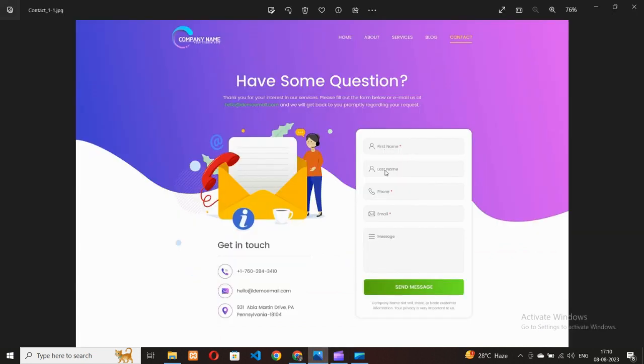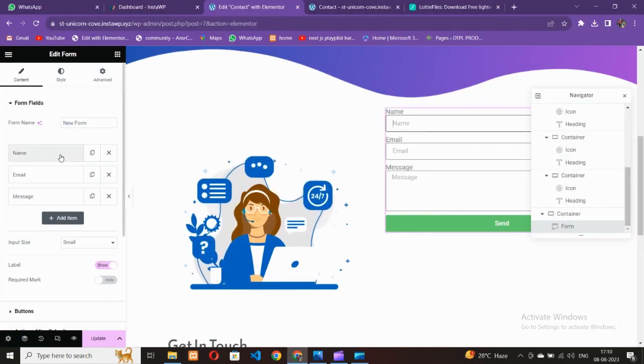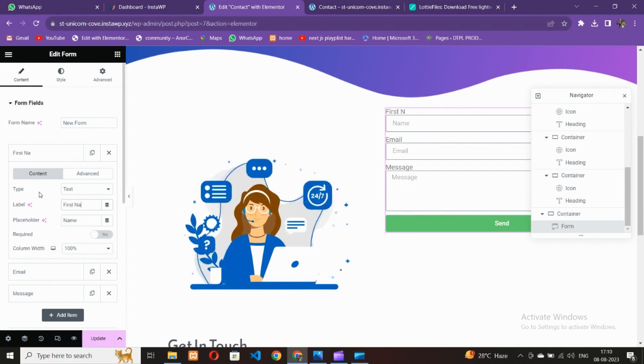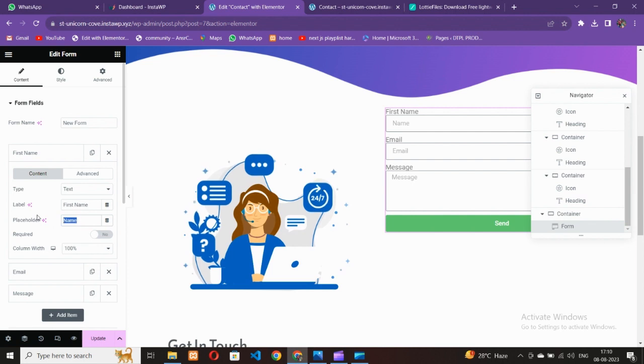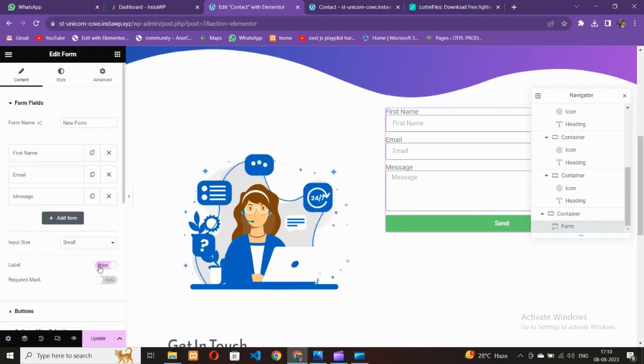We have fields: first name, last name, phone number. For the first name, we don't want to use the label, so just go here and remove the label.